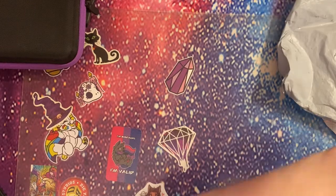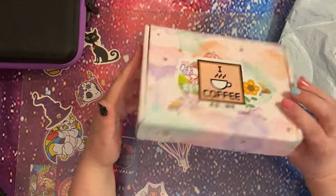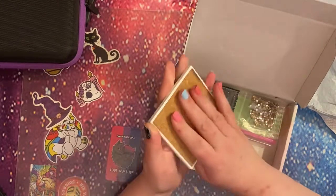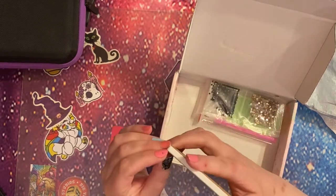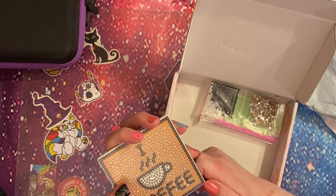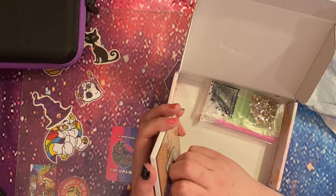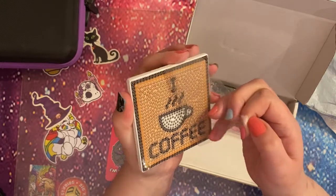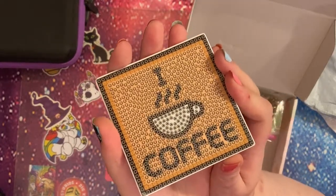Okay, so next up we'll go for the small box. This is a cup mat, and oh, it's not sealed, so I can just, right, okay. So we get a ceramic cup mat with the diamond painting on top. I assume that's got a clear coat on it. Ah, yes, found the edge now. There we go. So that's got its clear cover, and then this is sticky for us to place our drills. Nice, simple design. Should be very effective when it's finished.